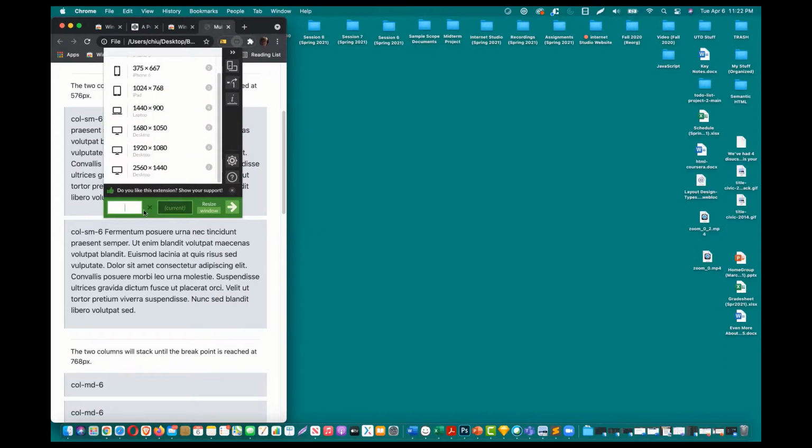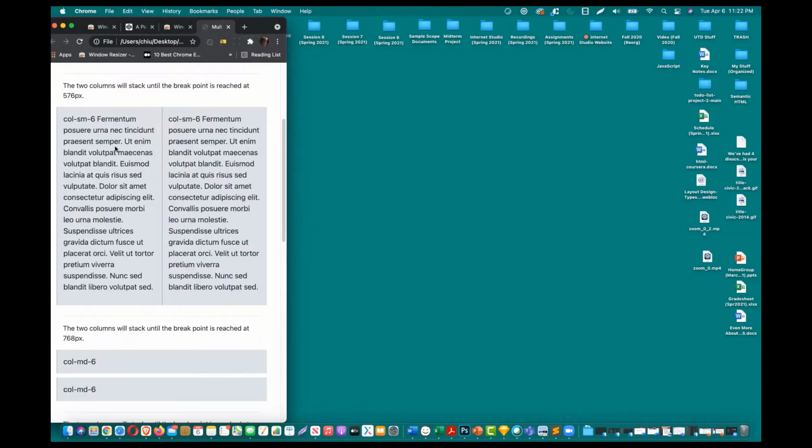You have two input boxes here. The first one is the width, so let me set it to 576. Don't worry about the height; if you don't set it, it will just take this height. Once I set 576 and click the arrow, now you see.